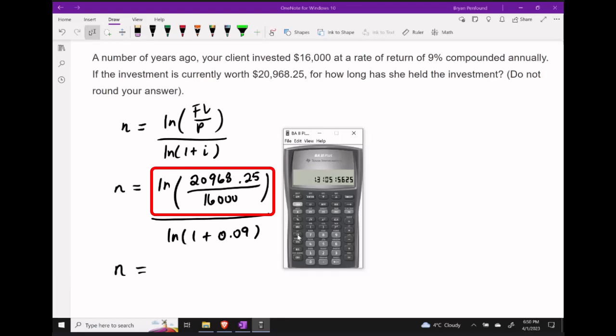Then I can apply the LN button. Inside the numerator of our fraction is about 0.27, but we are going to keep all of these decimal numbers as we move into the denominator.